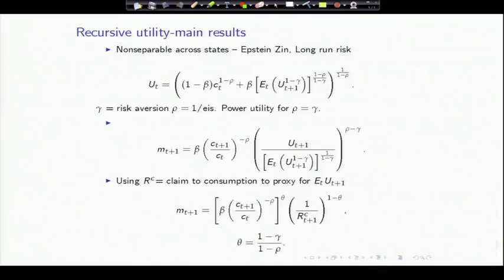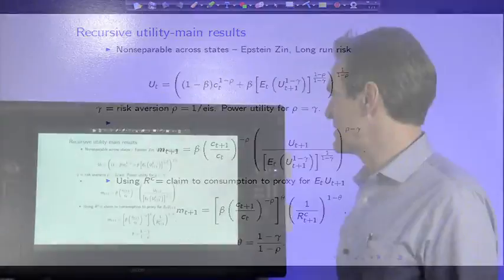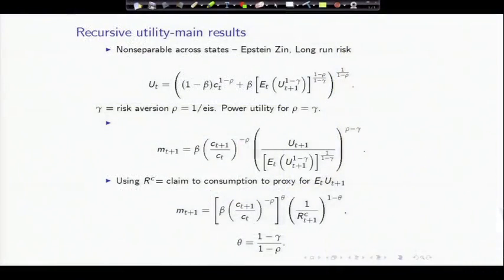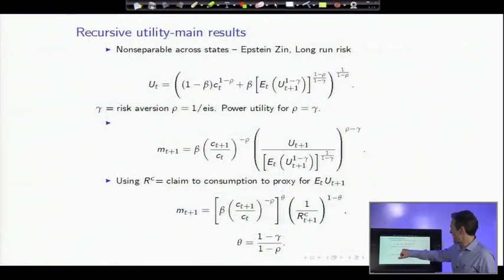Take some algebra, which I'm not going to do in front of you, but you'll go through, to get from that utility function to marginal utility, m_t+1. But let's look at the result. When you take marginal utility growth, you get the discount factor. That's nice. Consumption growth to a power. So once again, what we're getting is first the power utility term and then something else. And the something else is the unexpected change in this utility index. So as I promised last time, as with habits, we have consumption growth to one power and some other variable, the growth in some other variable as a second shock. And that's going to let us have covariances with this thing drive risk premiums, something new and different relative to power utility.